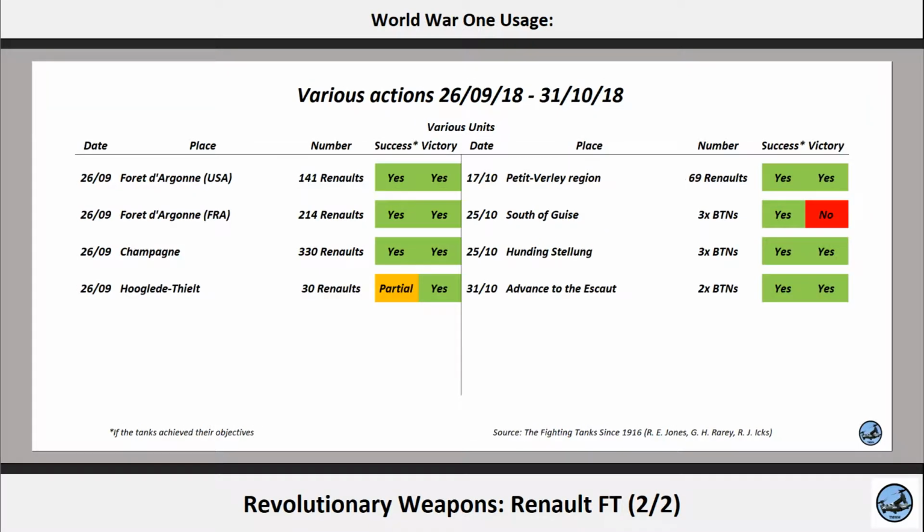These tank units also served during the Meuse-Argonne offensive from the 26th of September to the 1st of November 1918. The Renaults were very successful in both achieving their objective and helping the infantry. However, after a couple of days, most of the tanks were out of action due to mechanical problems that were also caused by the fact that the tank parks and their sole positions were very distant, usually 10 to 20 kilometers.